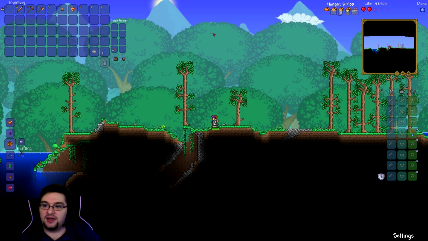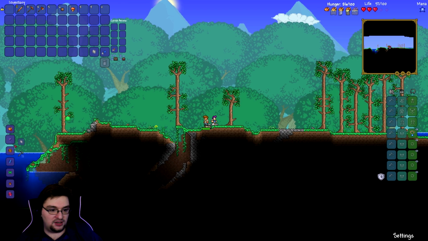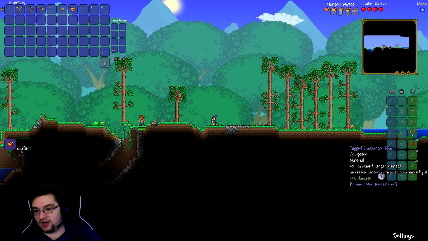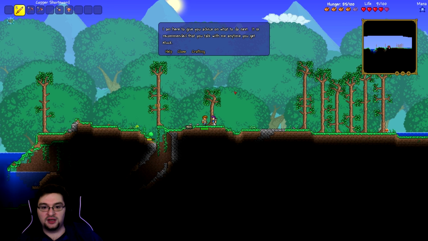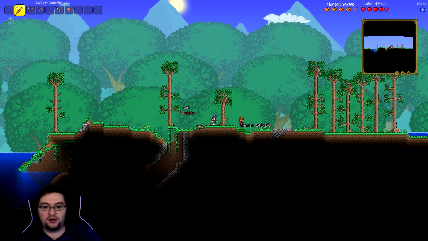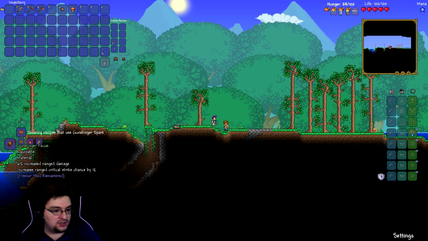I have hunger. Okay, the hunger restores my life. You can disable it. I'm not sure if I should disable it right now. I can enchant it, so range damage. Oh there! Range damage. It's actually what I wanna do. Let's use that for now. It's from the Tremor mod remastered. Freaking slimes. Alright.